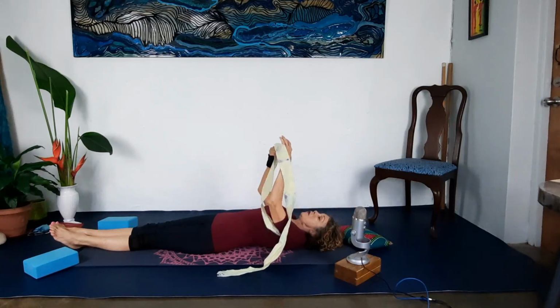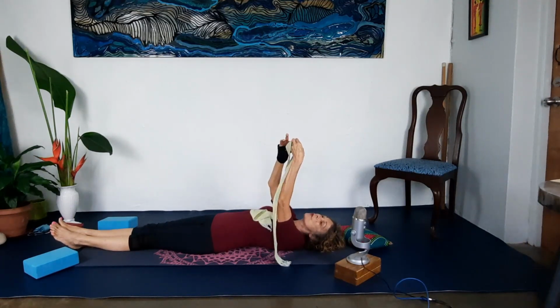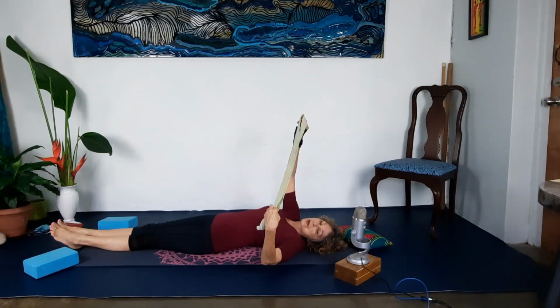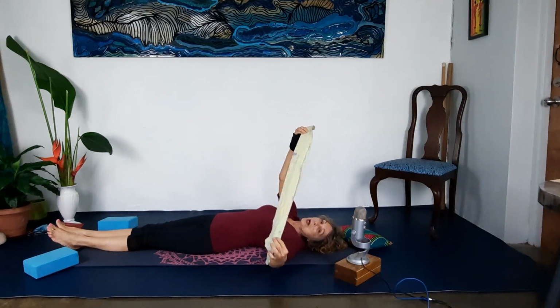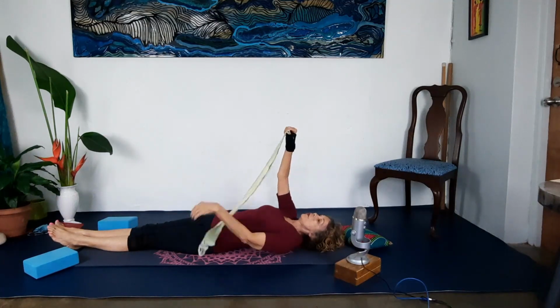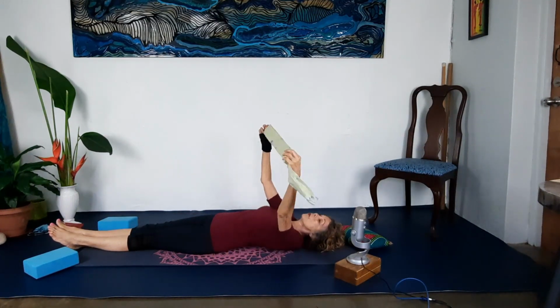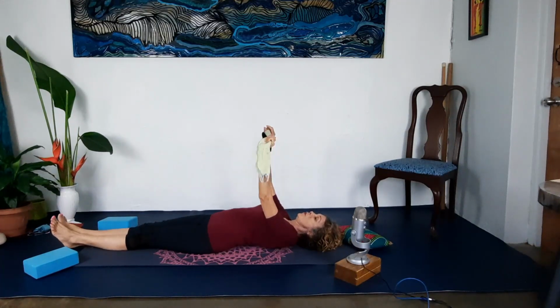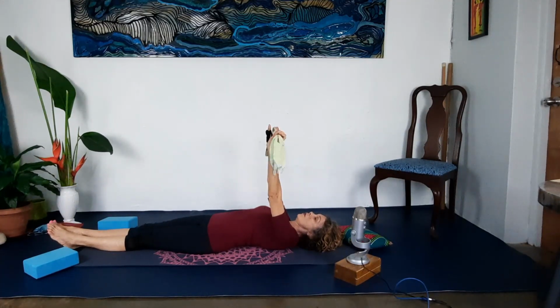And then we're going to take the strap in our hands again, but you're going to double the strap. Just bend it in two, because we don't want a long strap now. So you bend your belt or your strap or whatever you have, a towel. Just take it to lesser length here and hold it in your hands like this.